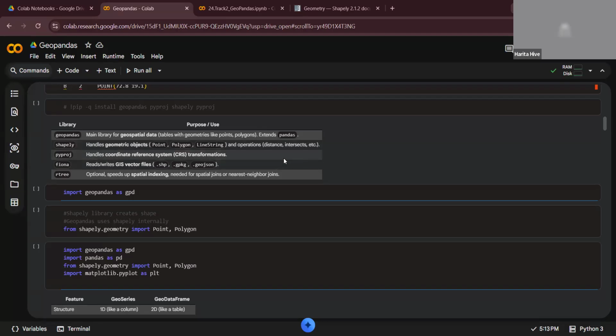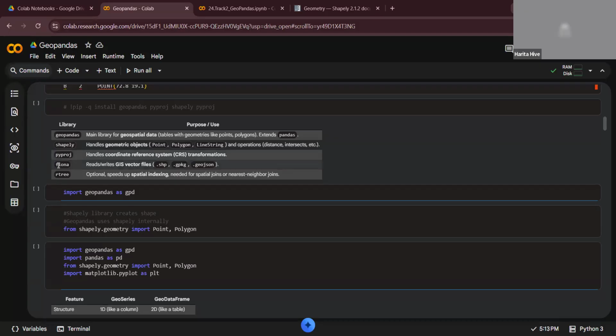We can do this using the Shapely library. There is another library, with the help of GeoPandas as well. I showed you yesterday two functions, .crs and to_crs, to check the coordinate system of a geodata frame and to reproject it. But to handle the coordinate system, there is another library available as well, called PyProj. This will help you handle the coordinate transformation if you need to transform the coordinate system of your geodata frames or anything. So this library can also come in handy.